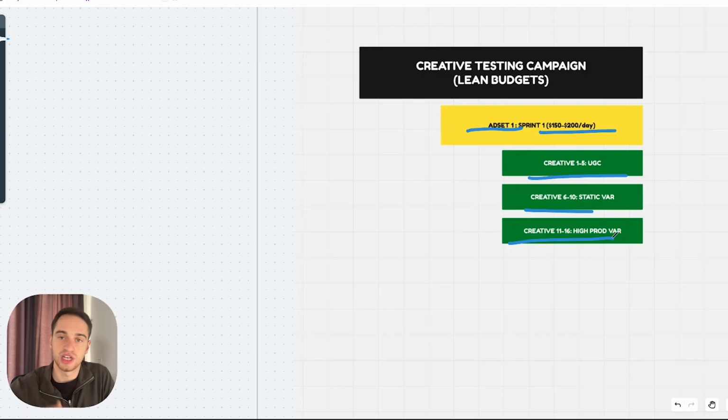So you have, let's say, 10 to 15 ads under it, which I know sounds like a lot, but things have actually changed. The key thing here is we have different stuff, like UGC, statics, high production variations. This is one way because this basically allows us to have enough budget to make learnings, make statistically significant tests, and obviously progress in that way.